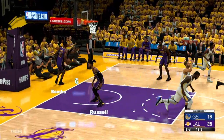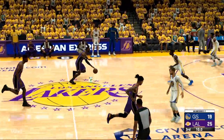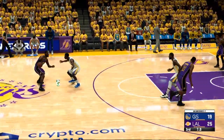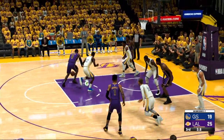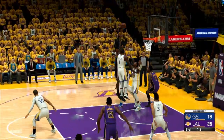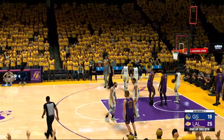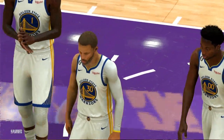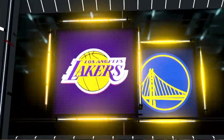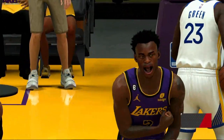Curry gets the bucket. Stephen Curry so creative as a finisher on the inside, right hand, left hand. He'll score around the defense. James inside, goes up from the block. The shot no good. And so it's the Los Angeles Lakers leading by six as we wrap up the quarter. The flow of the game has favored them in general, but hey, the tide can shift. We'll be right back after this word.